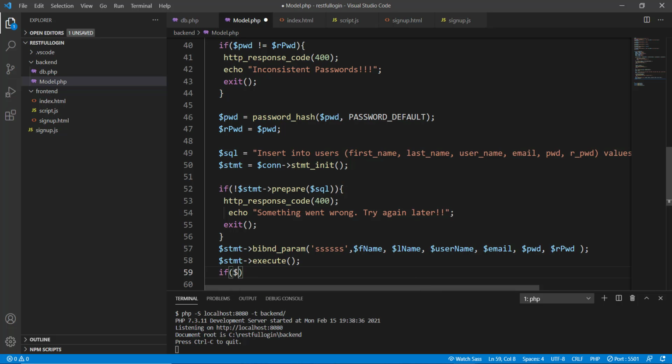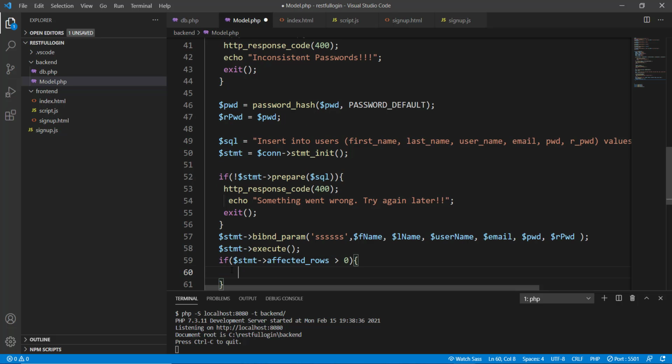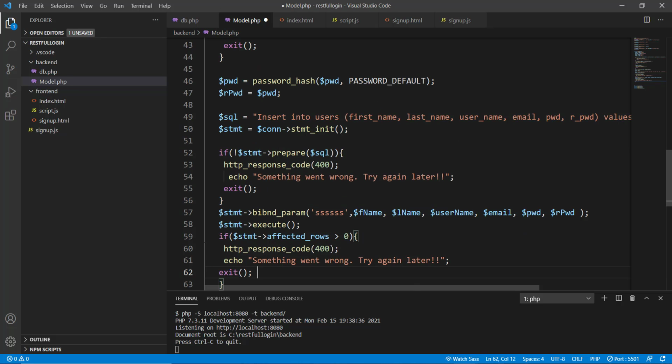So if statement affected rows is greater than 0, in that case we are again going to copy and paste, but this time we are changing the code from 400 to 200 because this time we are sending a message of success back to the client.